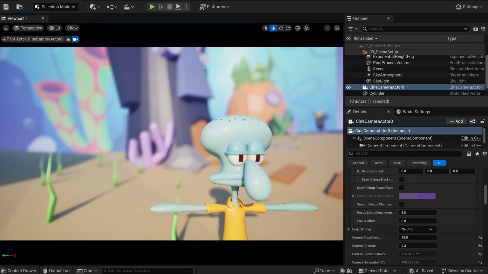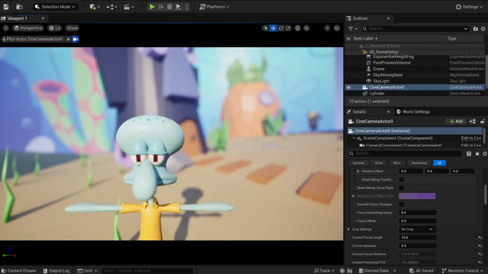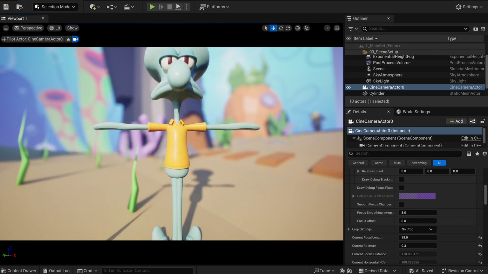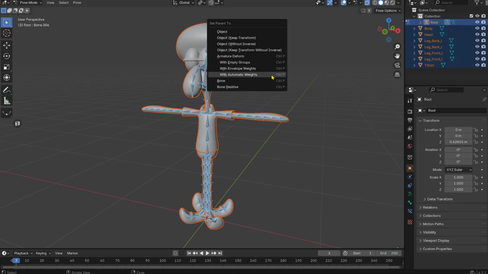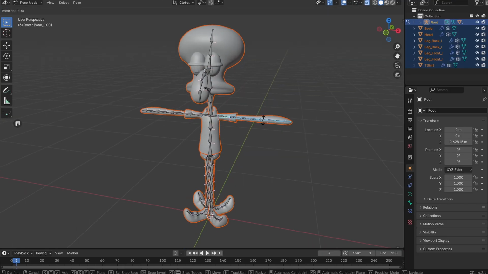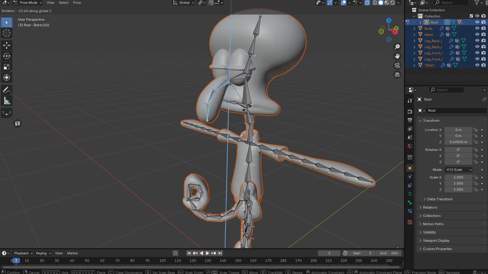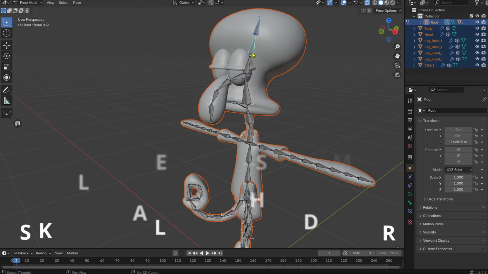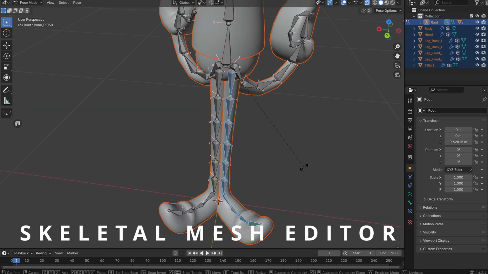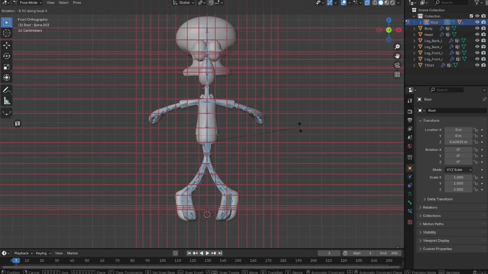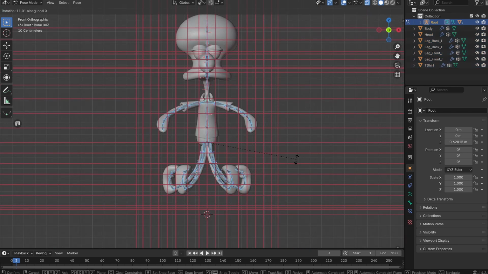And as you may have recognized, it's Squidward from SpongeBob. I thought it would be a great fit for this video. I've just set up a quick rig in Blender, and as I've mentioned in other videos, I'm working on skipping this part and sticking to Unreal, even for the rigging and skinning steps, thanks to the skeletal mesh editor. I still have a video to make for you guys since Unreal Engine 5.3, as it has evolved significantly.